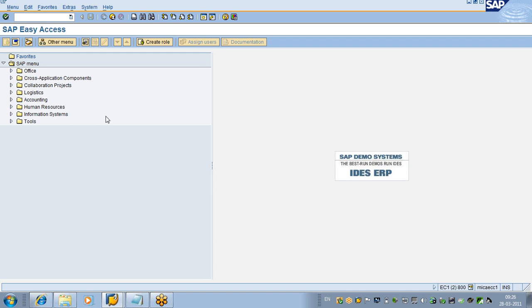But sometimes you might get a requirement where 95% of the fields are required in the output. In that case, go for a logical database. Even if you write a structure or a logical database, there won't be any big difference. So in that case, go for a logical database. That is very rare.